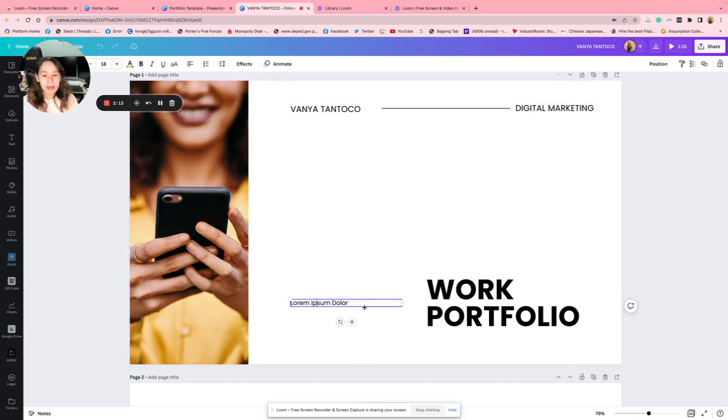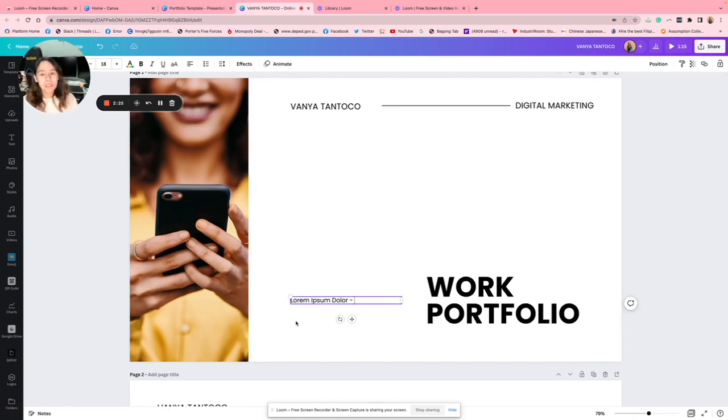You can add a little bit more about yourself here and your work portfolio. So in this part, you can put the things that you do as, let's say, a digital marketer, a social media manager, etc. So basically, that's a super short description of what you do. Just in case you are applying for a new job, at least the client or employer will see what you do in just one click.